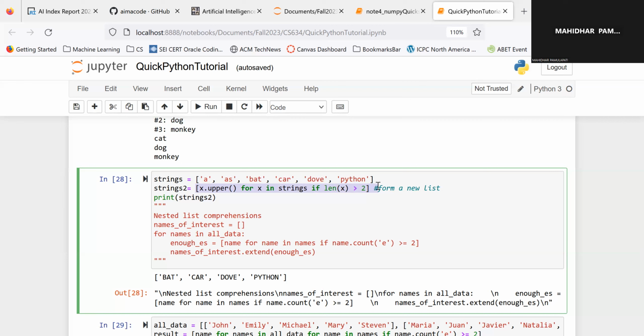No, is it? This is the beauty part of Python. This is called list comprehension. Very, very cool technique in Python.